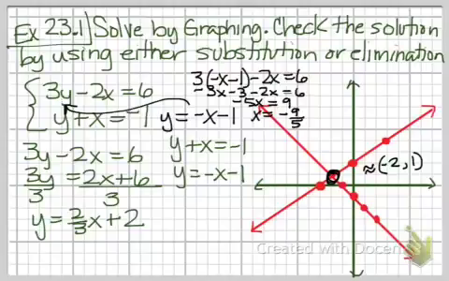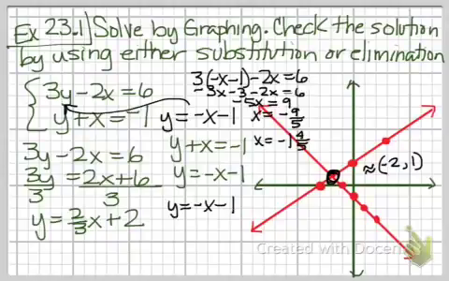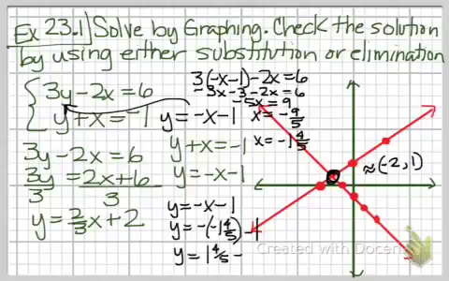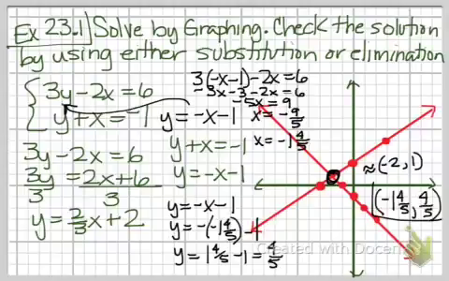So -9/5 is -1 4/5. So we were pretty close with our estimate of -2. And then we just need to plug that in for y. So y equals -x minus 1. So 1 4/5 minus 1 is 4/5. So our solution in this case is (-1 4/5, 4/5), which is pretty close to our first guess of -2, 1.